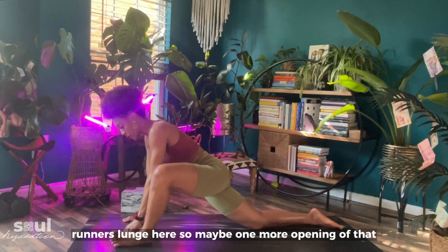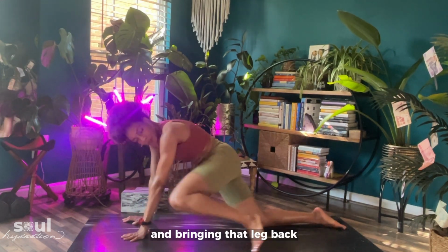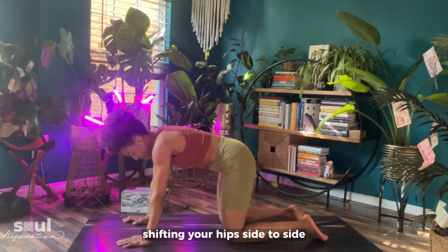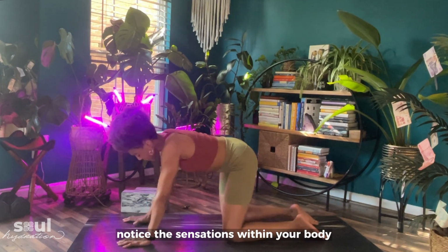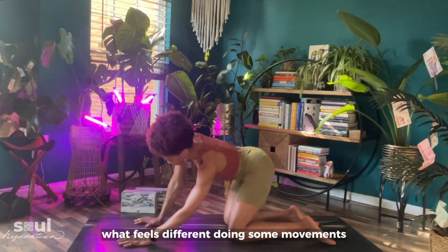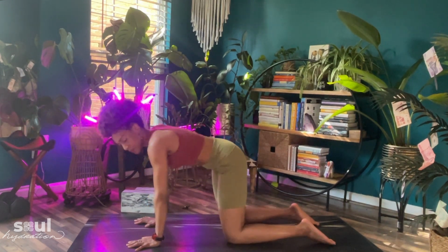So maybe one more opening of that hip. And bringing that leg back. Shifting your hips side to side. Notice the sensations within your body, what feels different. Doing some movements, some nice circle rolls.